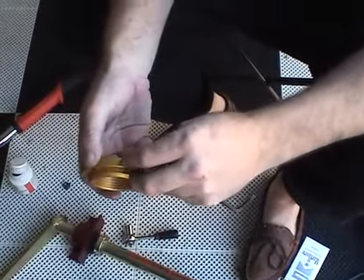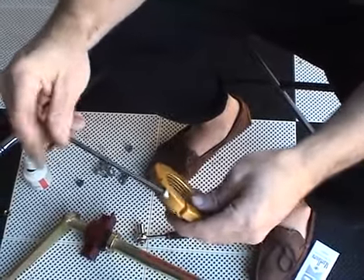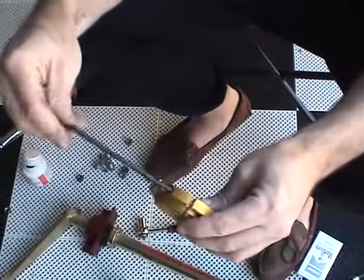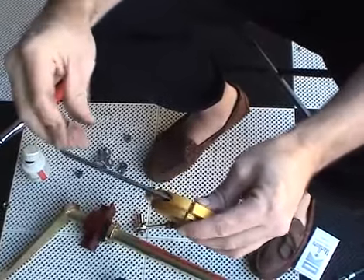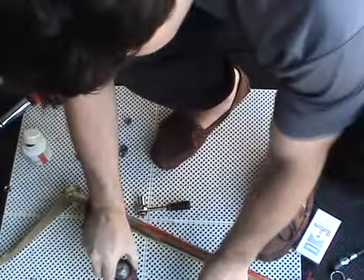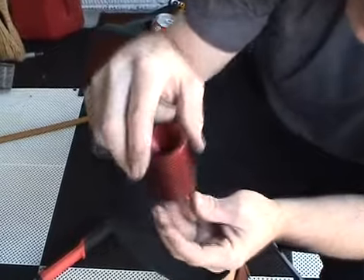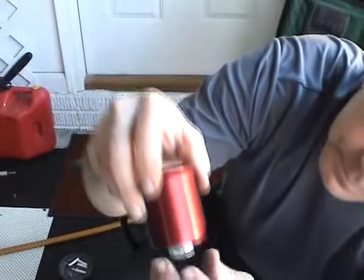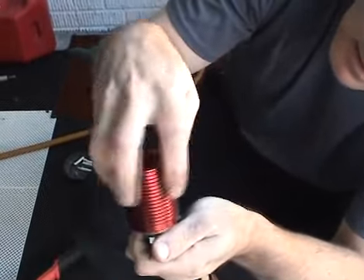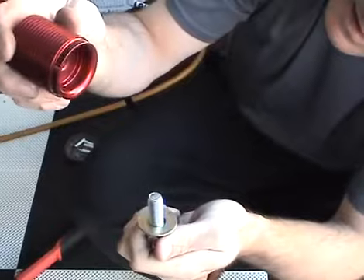Put the bolt back in place and get it started. You'll notice it made a squeaking sound when taking it out, and now it goes in nice and smooth. That's a sign, albeit a minor one, of the fact that there is no internal friction on it. Next, the threaded ride height adjuster will sit on the lower control arm, and this bolt at the bottom holds it steady and tight against the arm.